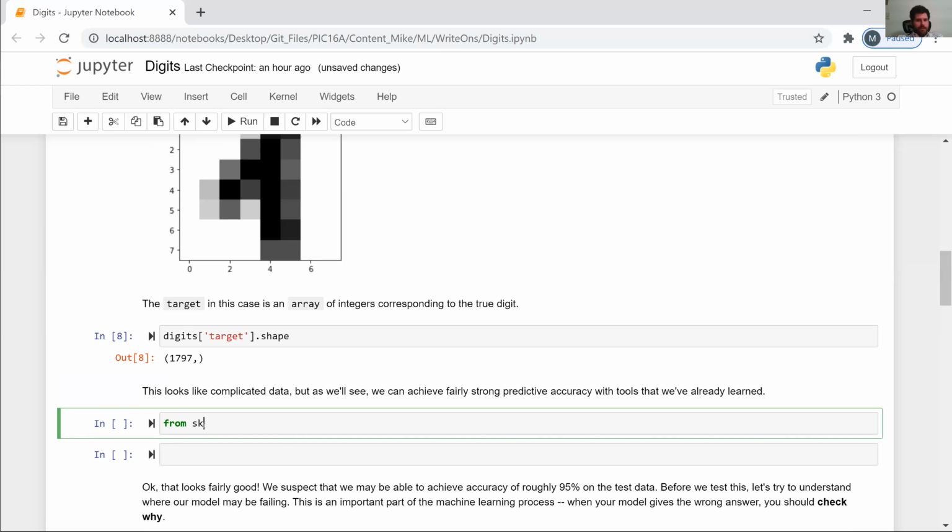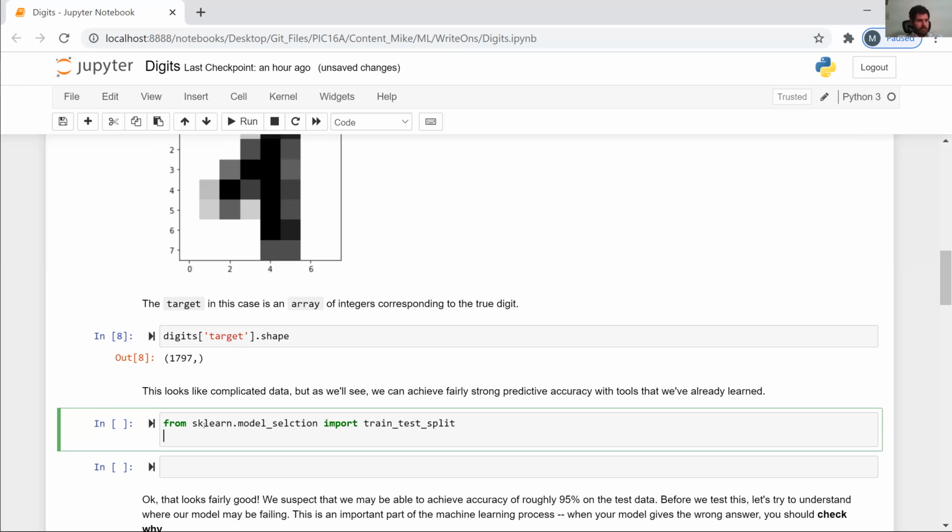So we could say from sklearn.model_selection import train_test_split. And now we're going to say X_train, X_test, y_train, y_test is going to be equal to train_test_split(digits.data, digits.target).